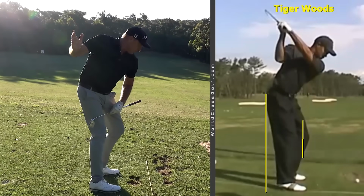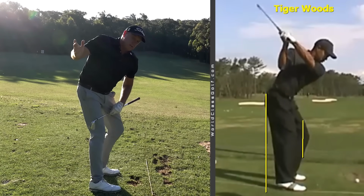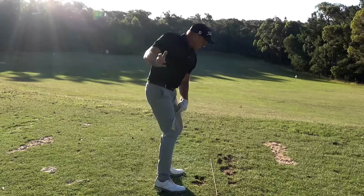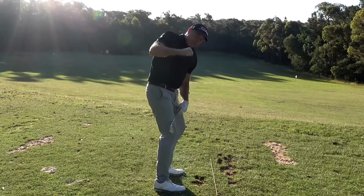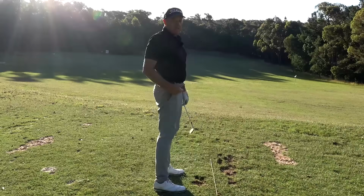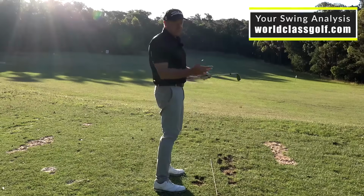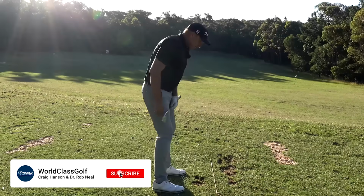Now when we come down, I want to try and keep it pointed over that 1:30 area just for a split second. I don't want to spin it back to 12 too early, and especially in transition, because when I do, the right side comes up, a lot of the time it comes out. We have that arm wrestling, that internal move, and it doesn't necessarily mean you're going to come from the outside. You can get jammed up. And this is what happens when we're under a lot of pressure. A lot of people are looking at us at the first tee. Some of those external pressures of the game, you're playing for money, or your confidence is down.